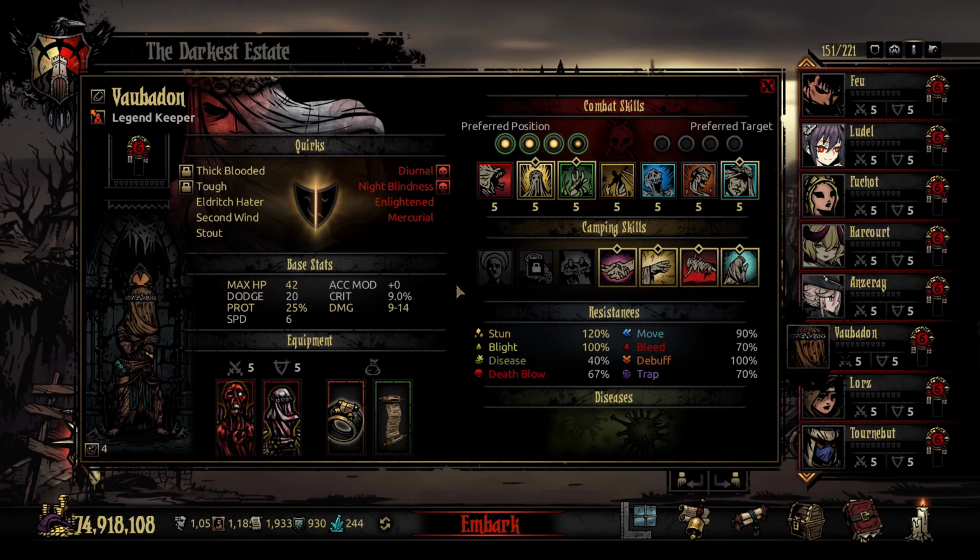As you can see, she has pretty high stun with a bonus of the positive quirks. Same thing with the blights, but her disease is at 40, move resistance is at 90, and debuff is at 100. So that's really good.